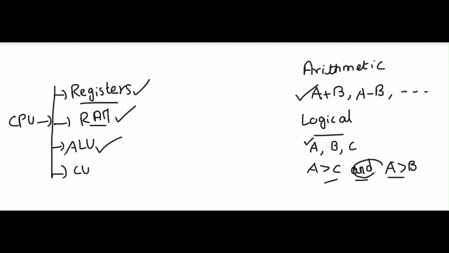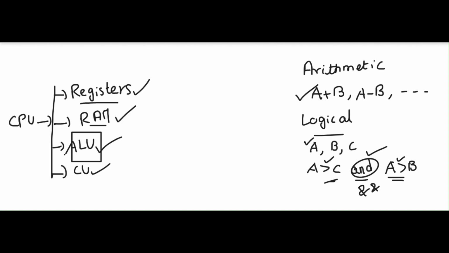So this is called a logical operation. We are connecting these two conditions by using a logical operator called AND. We represent this AND with the ampersand symbol like this. Now, this comparison is also part of logical operations. All these operations will be performed in the ALU, arithmetic and logical unit. But this ALU cannot perform all these executions on its own. But who will make this ALU perform all these operations? Control unit. Control unit will control and coordinate all the operations.